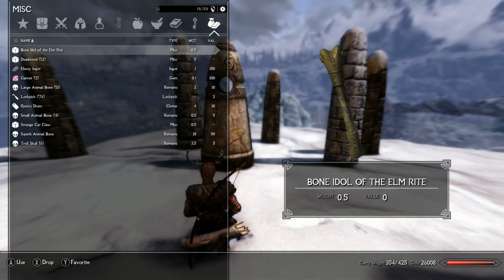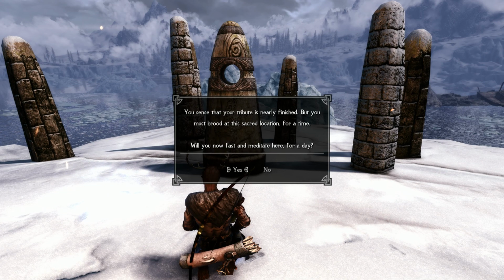You know, what does this place have to tell us? You sense that your tribute is nearly finished, but you must brood at the sacred location for a time. Will you now fast and meditate here for a day? Yes.